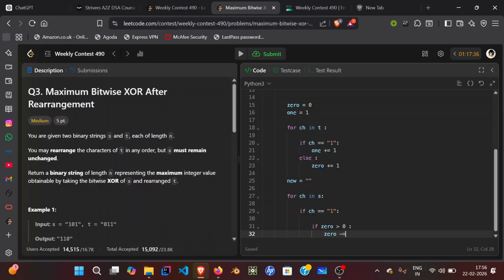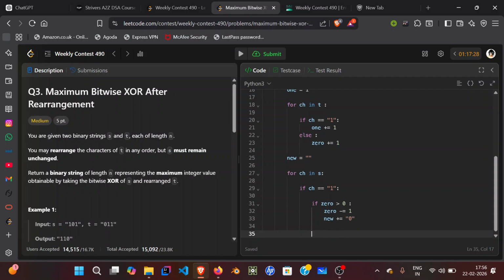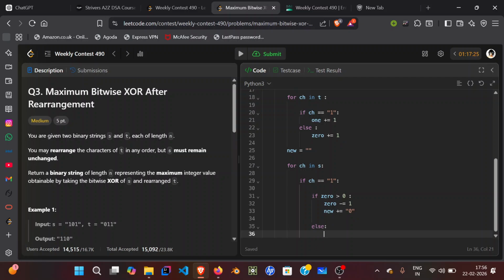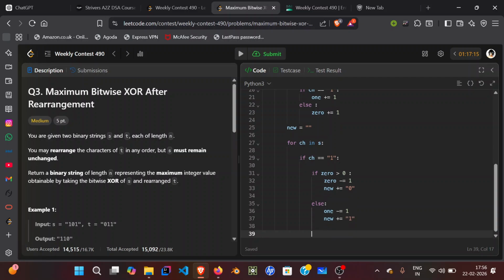Then 0 को पहले हम लोग -1 करेंगे and new will get 0. Else, else में हम लोग को 1 डालना पड़ेगा because we don't have any 0 left, right? And new में 1 ऐड कर देंगे.